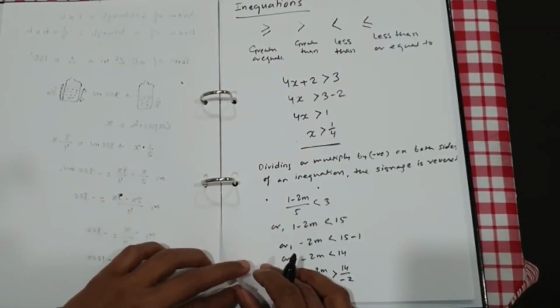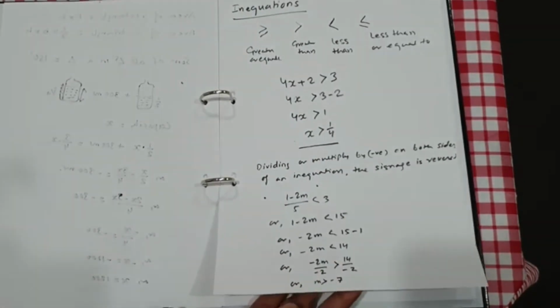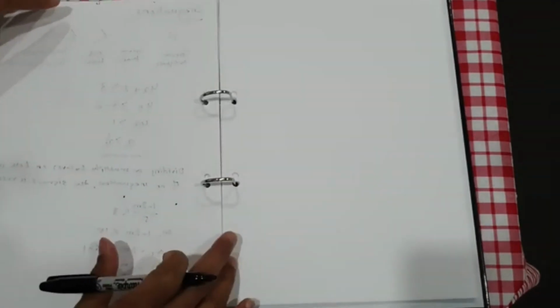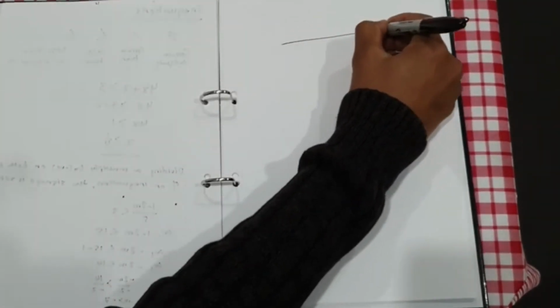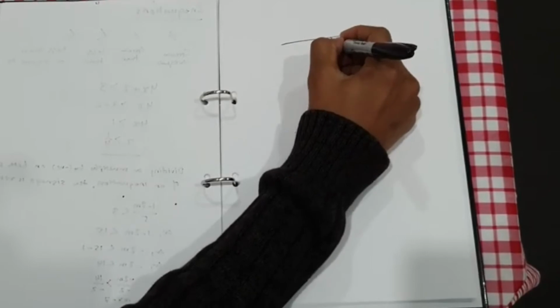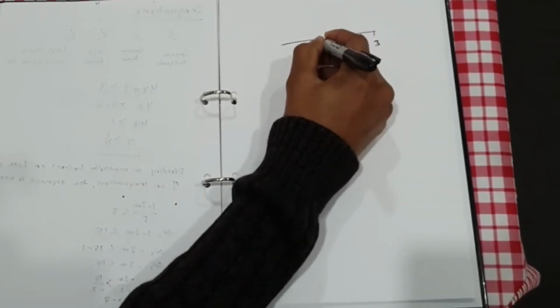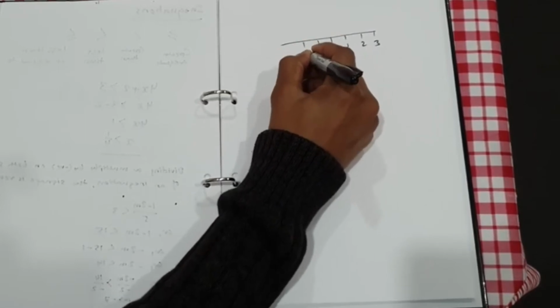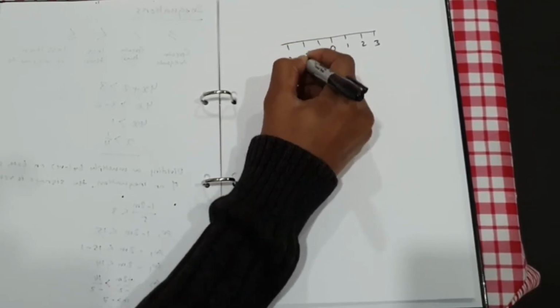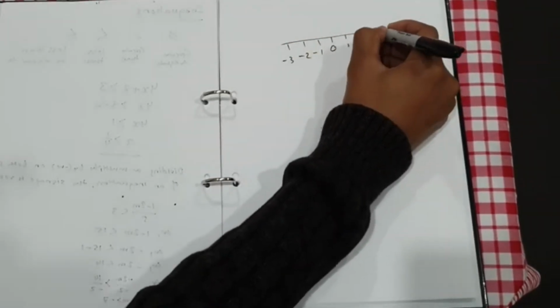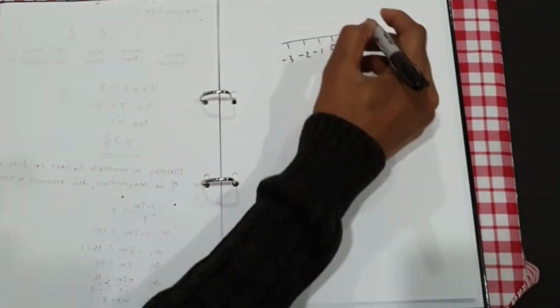Okay, so we'll take a number line and see how to represent something like this. Right. On the number line. A number line is nothing but a straight line with numbers plotted on them. So let's say you have a 0 here. So you have 1, 2, 3, and you have a minus 1, minus 2, minus 3. It represents all the discrete as well as continuous values of a variable.